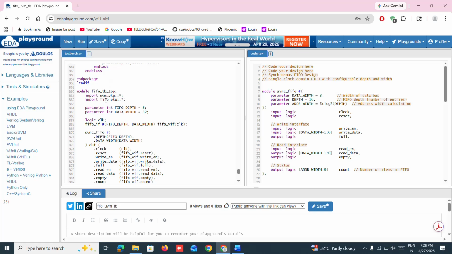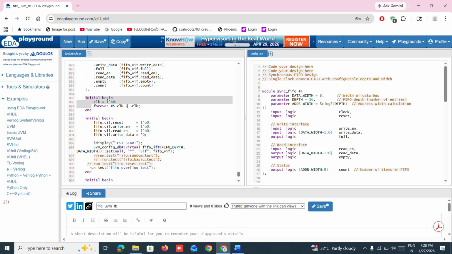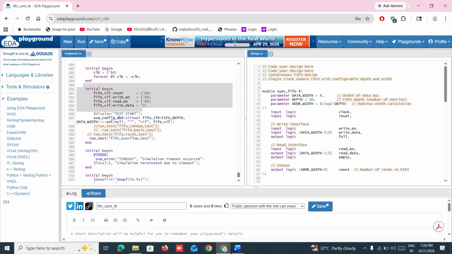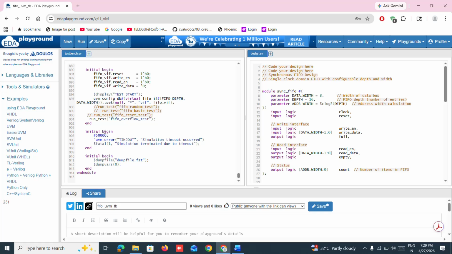In the top module, what we are writing: package, parameters, DUT instantiation. After that, clock generation, and then initializing all the signals and display, setting the config db here. So you will do the config db setting, and then you are running the test here.